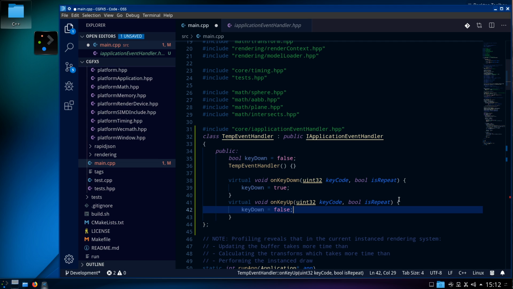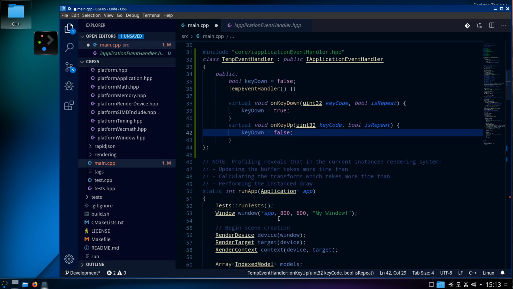So we now have a temporary event handler that will log a key to true or false. Any key, absolutely any key on the keyboard, if it's pressed, will switch the state of our temporary event handler between true and false. So you press any key down, it'll go true. Any key, just remove your hand off the keyboard and it'll go false again. Okay, so you can mash the keyboard, you can do what you want.